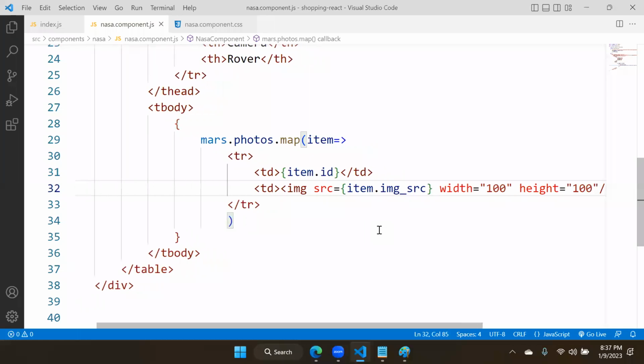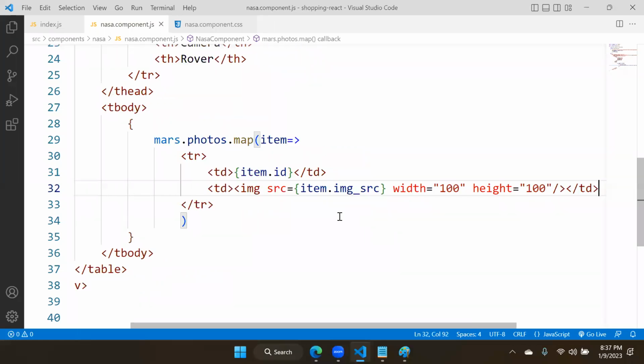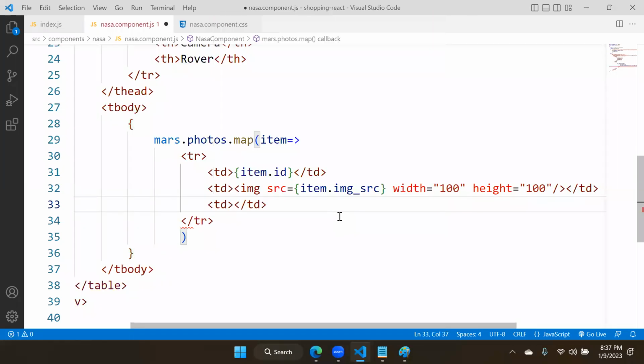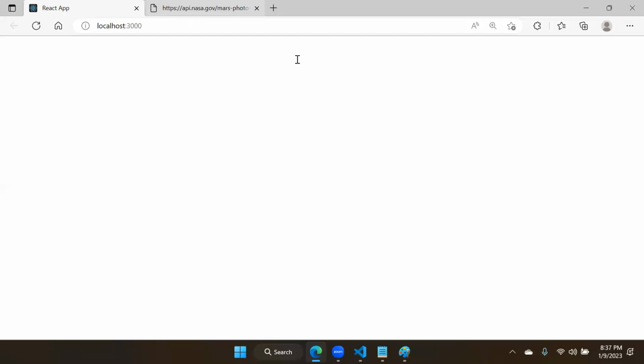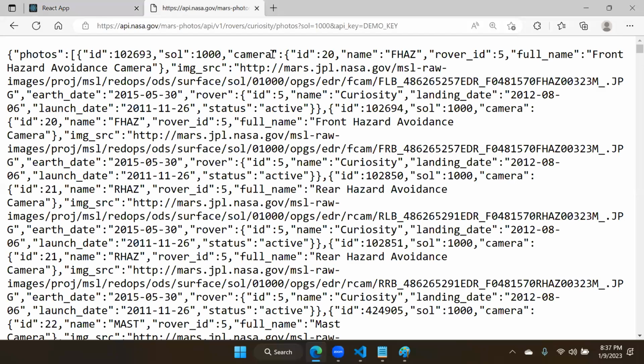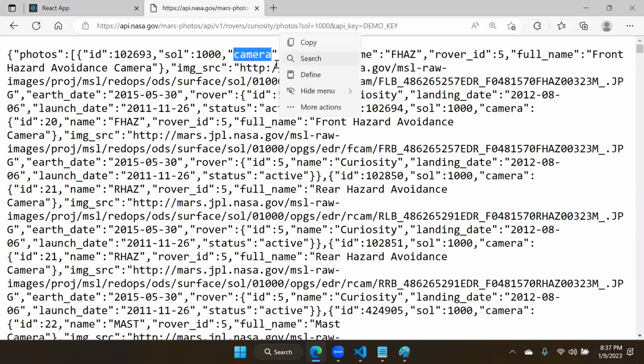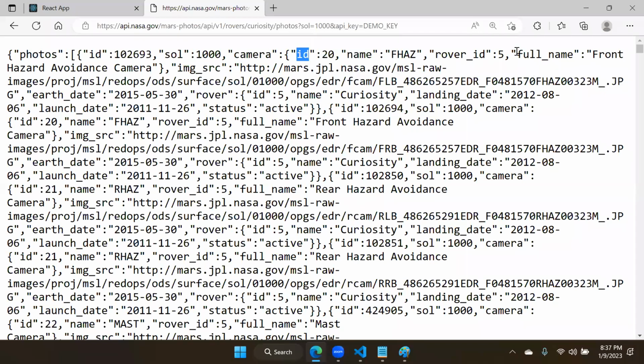Like this we define. Now another one, we need the camera name. Camera name is actually a camera object. In that camera object, there is a camera ID, name and full name. I will use that one.